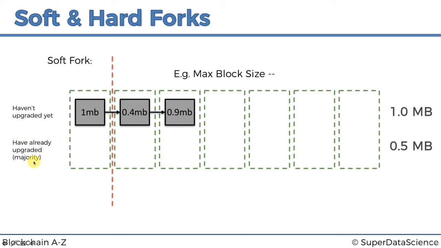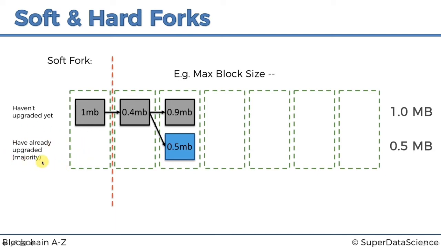So what's going to happen is they're going to see this block, they're going to reject it as not valid, and therefore they're just going to continue mining, and eventually they'll find their own block, which might be like 0.5 megabytes. And now this is where the interesting part happens. So now we kind of have like a chain split, right? It looks very similar to what happens in a hard fork. It looks like we're about to have a chain split, and these two chains are going to go their separate ways. However, this is the interesting part.